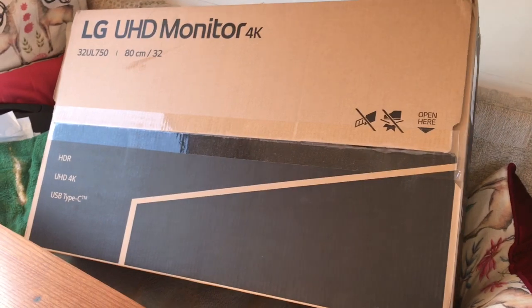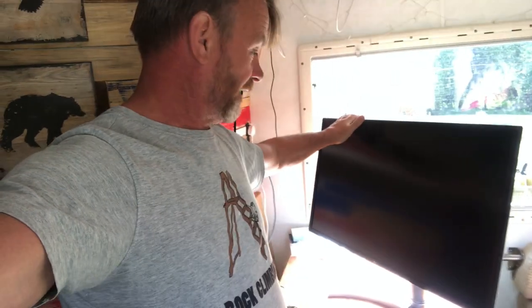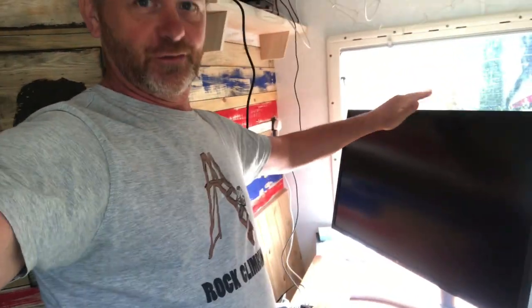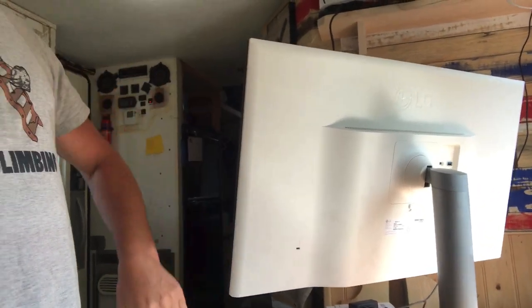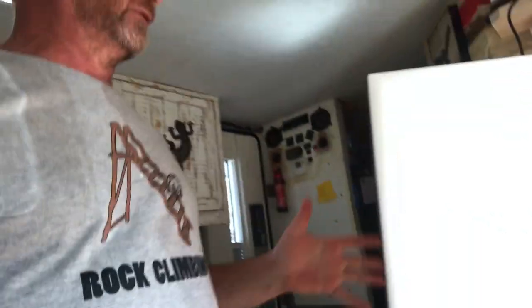It's just arrived — let's open the box. We've got the monitor out of the box and I can honestly say LG has been one of my favourite TV and monitor brands for a long, long time, and this does not disappoint. Just looking around the back of the monitor — how many TVs do you see that are white on the back? It's nicely finished. The sound is fine. We've connected it up on the stand just to test the picture, the electrics and everything to make sure it's working before we start wall mounting it — and everything's working all right.